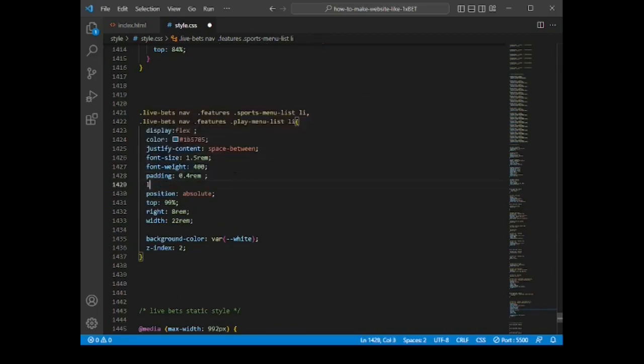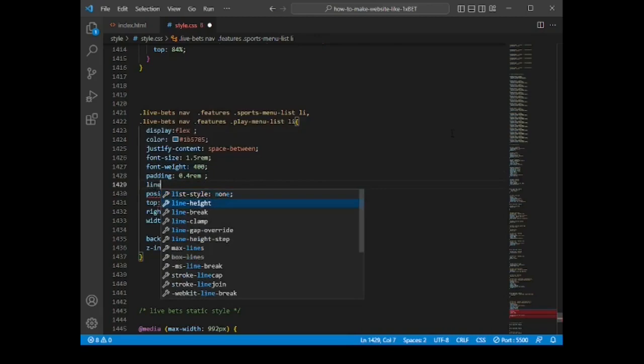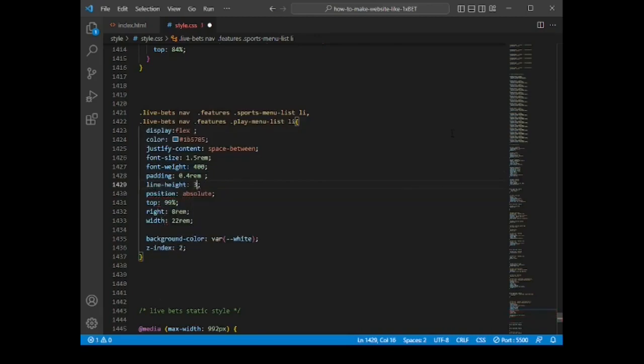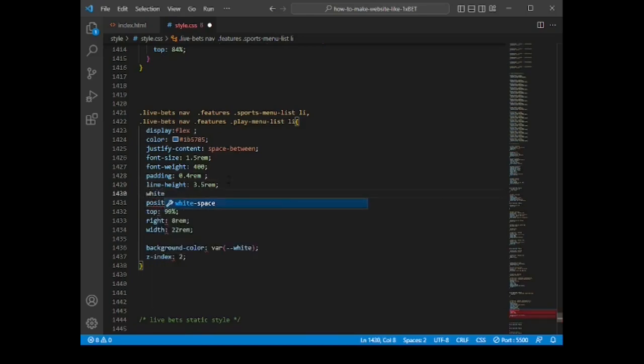Then line height 3.5 rems, white space, then let's set it at nowrap, white space nowrap.